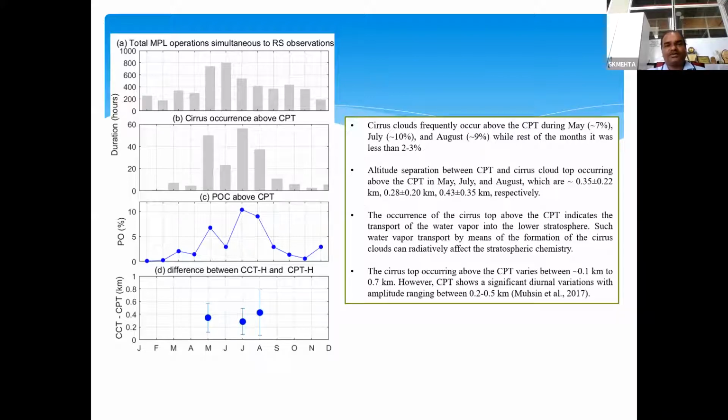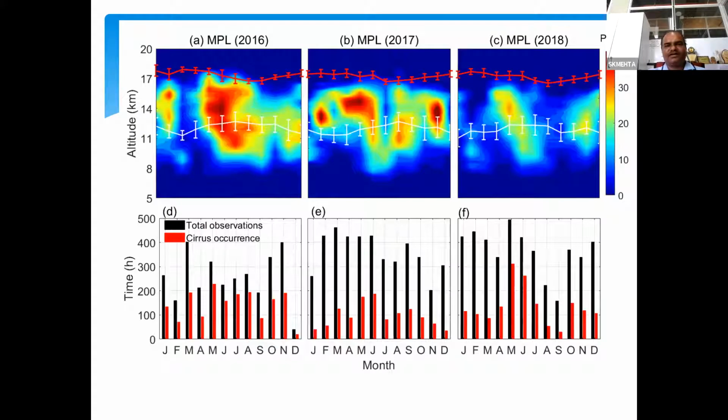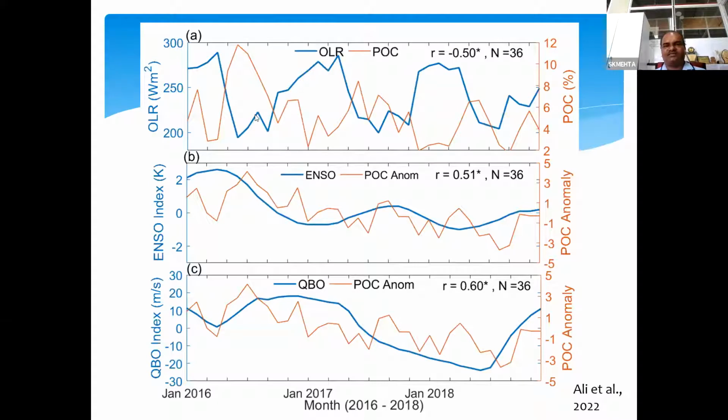Then we also looked into the annual variability across different years, and we could not understand it. Very near to our station is Gadanki, where the occurrence shows more cirrus cloud during the monsoon season. We also see the same, but the distribution was completely different from one year to the next. We analyzed this data many times and the results were the same. So we tried to understand whether it is because of internal variability. We saw that wherever the convection is more, the occurrence was more. That's the first thing we see in the average.